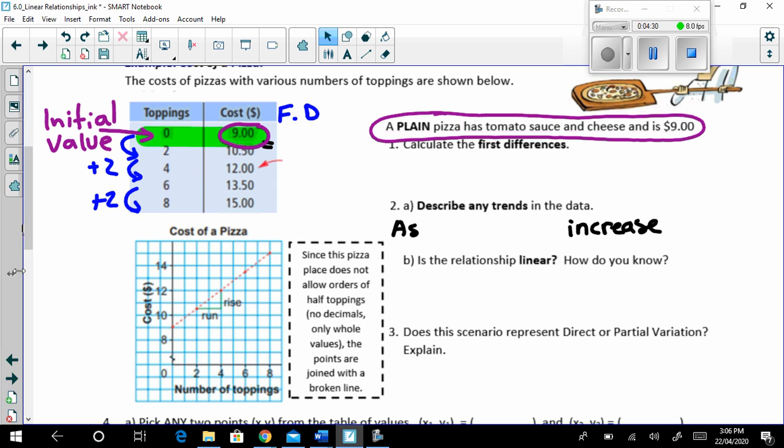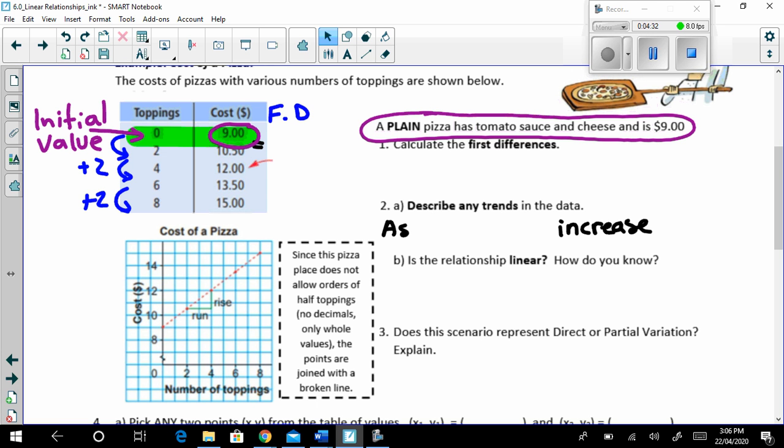The little box with the dashed lines is just saying that when you go to a pizza place, you can't order one slice with toppings different than a different slice when you're getting a whole pizza, right? And so this pizza place, we're assuming you can only order whole toppings, okay? So no decimal, so you can't have 2.5 toppings or half a pizza with this, okay? It's a whole pizza kind of deal. And so that's why the line on the graph, as you can see, it's increasing, but it's dashed to show that you either have to order 1 topping or 2 toppings or 3 toppings or 4 toppings. Okay, you have to order whole numbers.